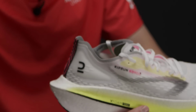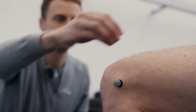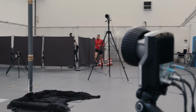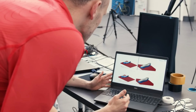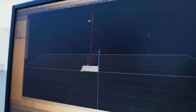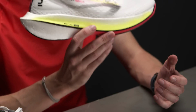So the KD900X is from Kiprun, which is one of Decathlon's in-house run brands. It can be a little bit confusing, but I was lucky enough to go to Lille, to Decathlon's headquarters, earlier this year to find out a little bit more about all of the research and development that had gone into this shoe and other shoes. And it blew me away, just the amount of detail and science and investment and R&D that had gone into creating these shoes as their first ever attempt at a carbon plated super shoe.